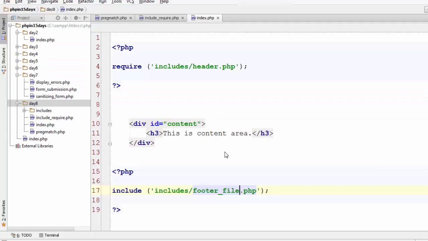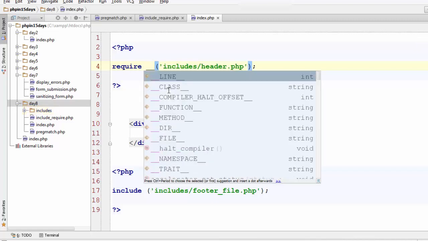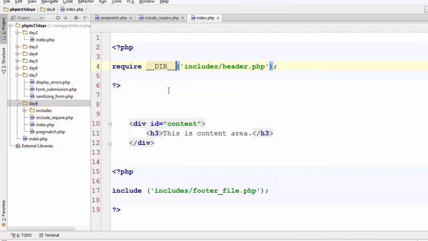Let's fix that too. And here we go, our footer is back again. Now one thing more we want to do here, besides putting just the path and file name, we can define the exact path to the folder where this current file resides by using underscore underscore dir underscore underscore, and then define the path of the file we want to include. What this will do for us is the script will not take long to search for the files we need to include. It would exactly know where the file is and will include that promptly.